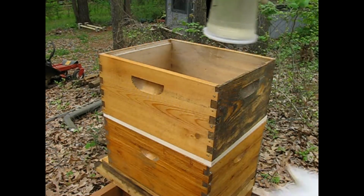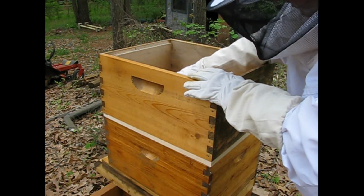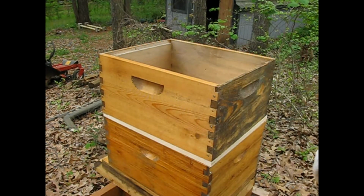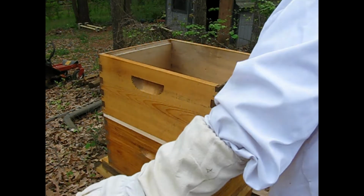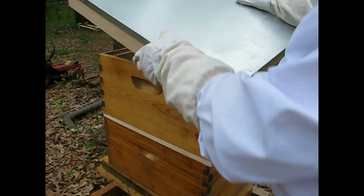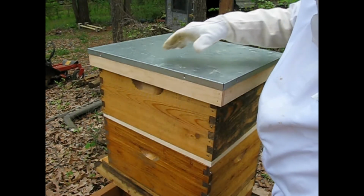Okay, it stopped leaking. Now I'm going to set it on top of the hole where the girls crawl in and out. And that's that. There's about 8 or 9 bees in there, but because there's an opening at the top, they can get out, so I'm not worried about them leaving or getting trapped. So that one's done. That's how quick it is. So I'm going to move the bucket over here.